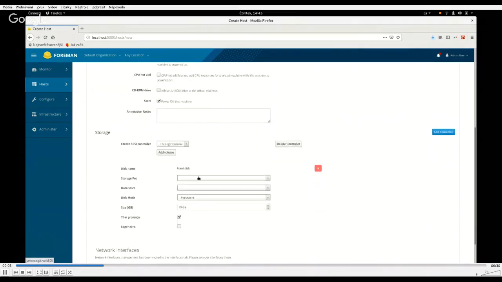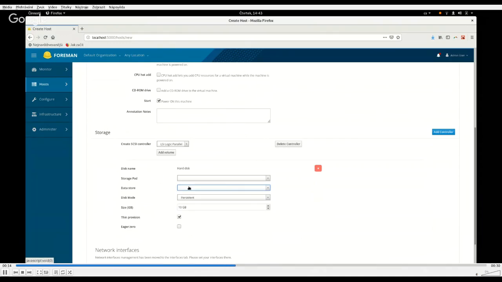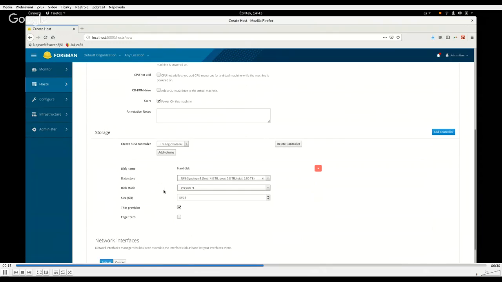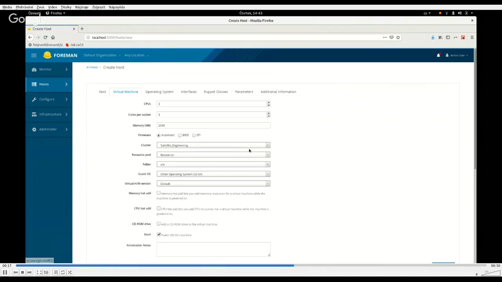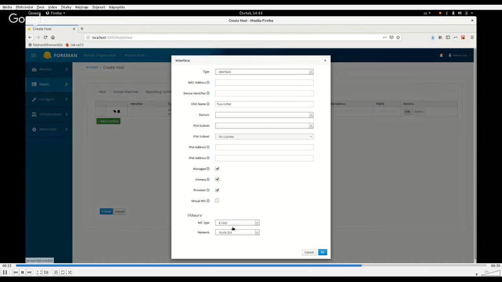Now we can see the loaded resources, and we can see that they are filtered by the cluster, which are the resources available for that cluster. And the networks are filtered as well.